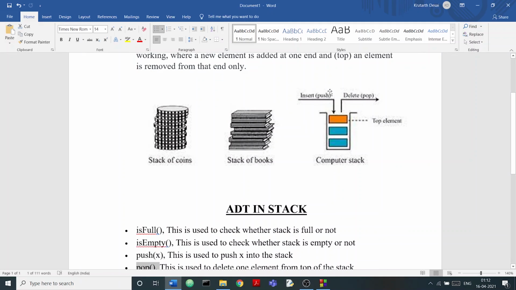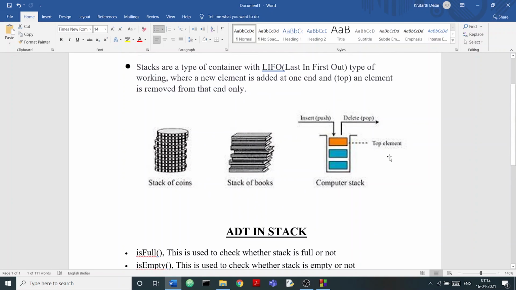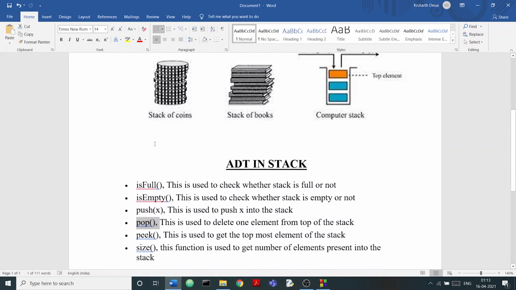Now what we have to do here is give a conditional statement to check if the stack is empty or not. So what will the pop function do? It will first check whether the stack is empty or not. For that, we would just compare the top variable. If the top variable value is -1, then the stack is definitely empty. Or you can just use the isEmpty function.